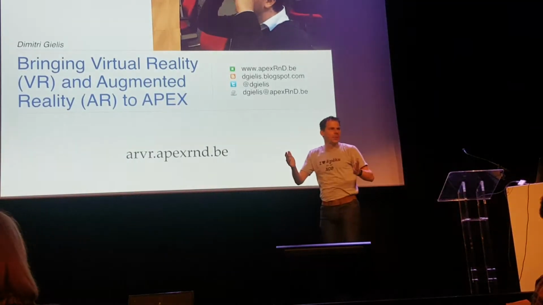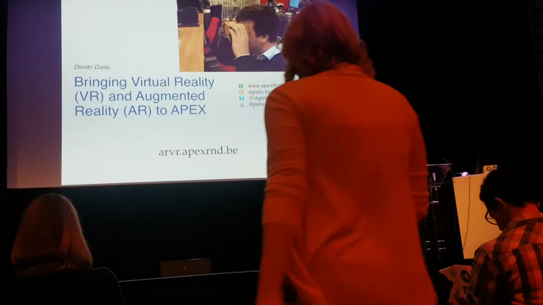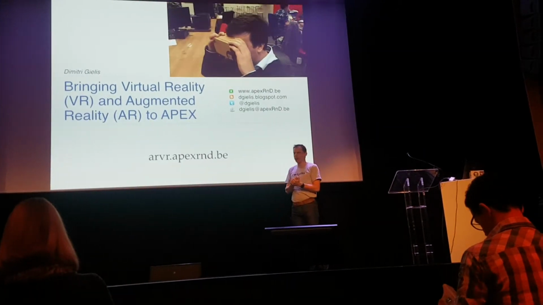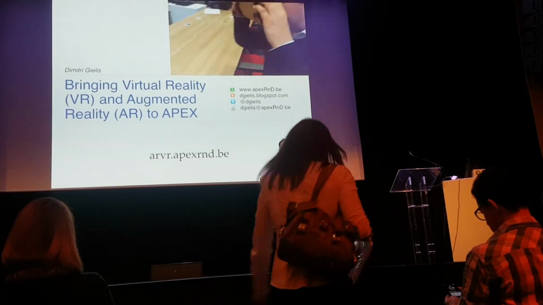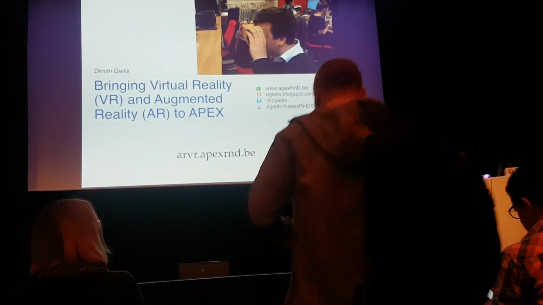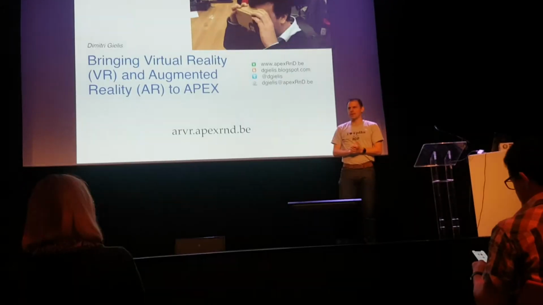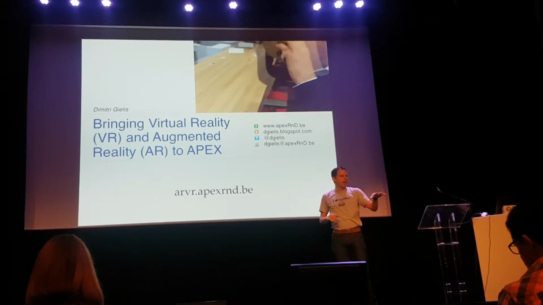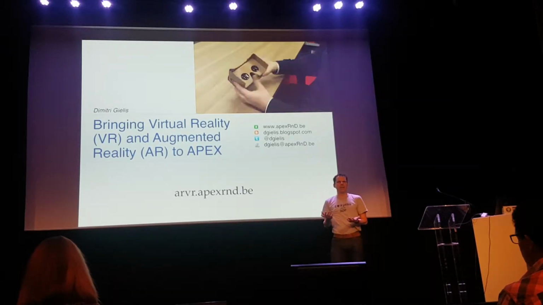Hillary, so the people who don't have one, you can sit next to each other and then you can share. What you can already do is, on your smartphone, go into a browser and go to this URL, arvr.apexr.de. I'll do all the demos at the end of the presentation, and I'll first walk you through a bit of slides. Everything that I will show, the application that you go to, when you go to this URL, it's an Apex application.